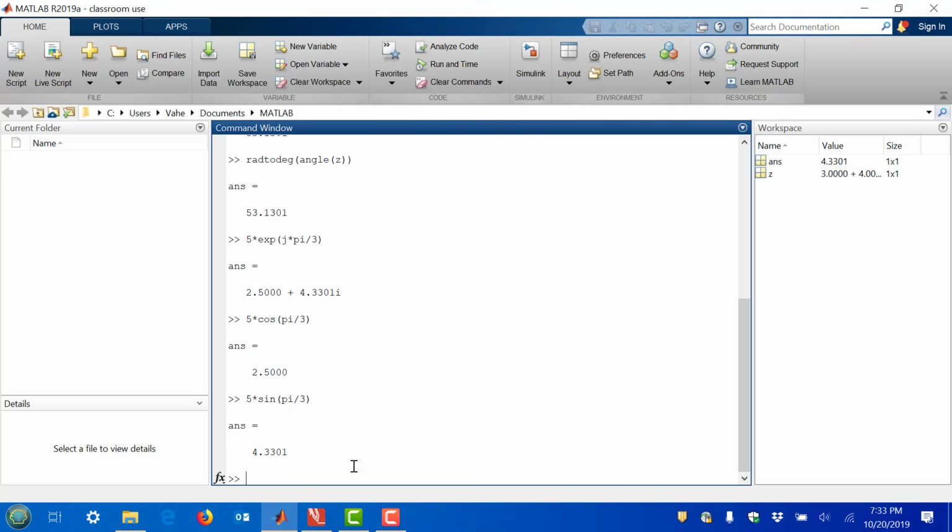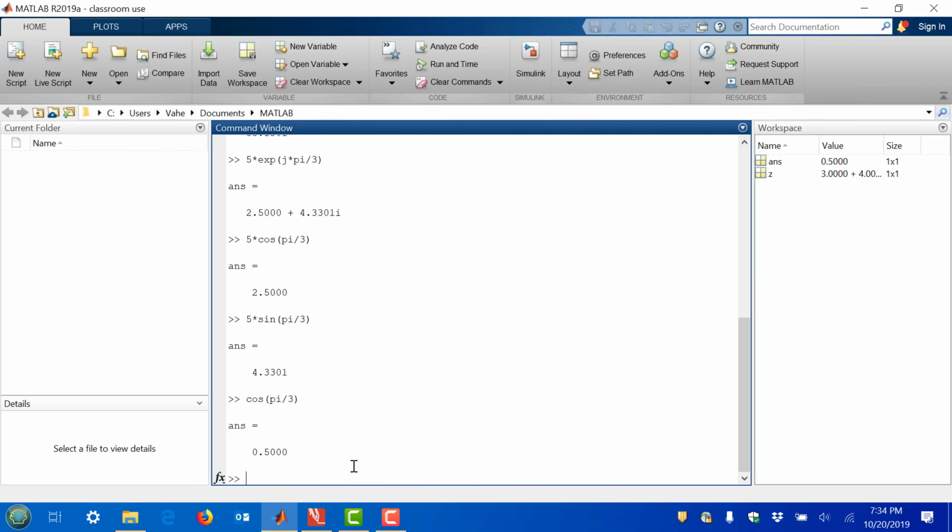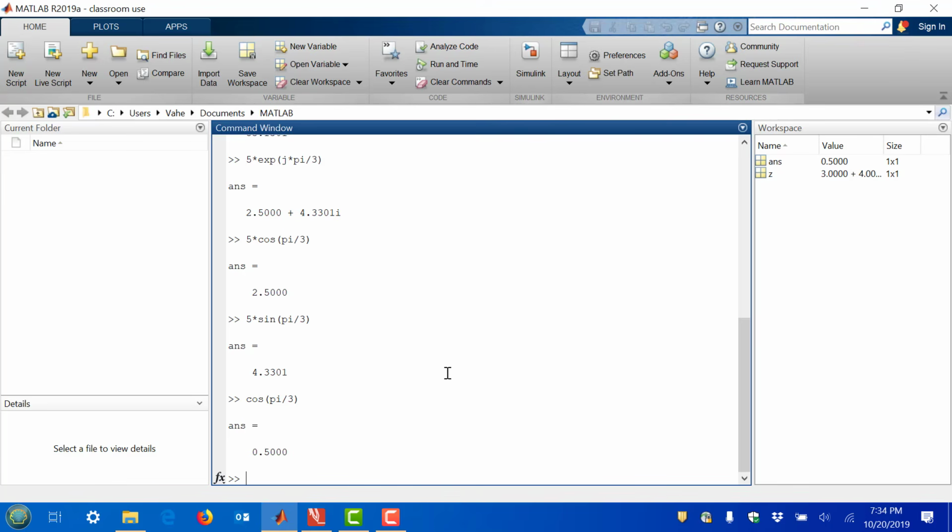Now there's another function that you may or may not be aware of. When you say sine of something or cosine of something, that's really in radians. As I illustrated, you can say cos pi over 3 is a half. So cosine of 60 is a half. And by the way, obviously, you can go back here and check that. Cosine of pi over 3, 60, is a half right there. So you can check that. That table is something you probably should know, because it's very common to know those angles, very easy angles.